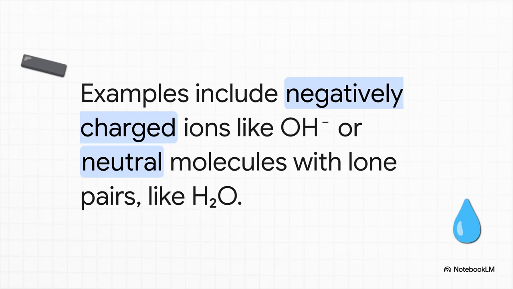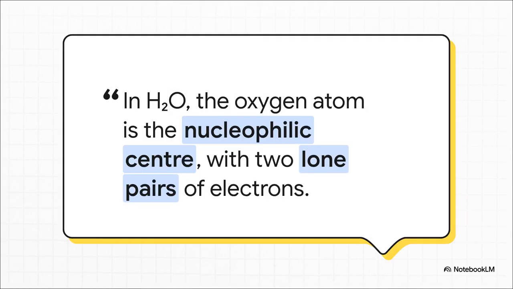But just like with electrophiles, neutral molecules can totally play this role too. A simple water molecule, believe it or not, is a fantastic nucleophile. So where's the magic happening in a water molecule? It's all on the oxygen atom. That oxygen has 2 lone pairs of electrons just sitting there, not doing anything in terms of bonding. This makes it an incredibly electron-rich, nucleophilic center, just ready and waiting to reach out and form a bond with an electrophile that comes along.